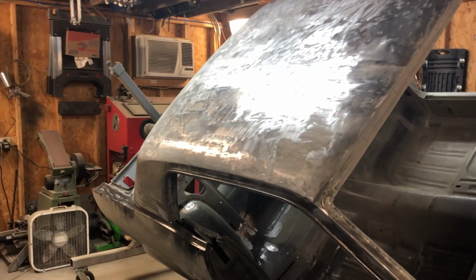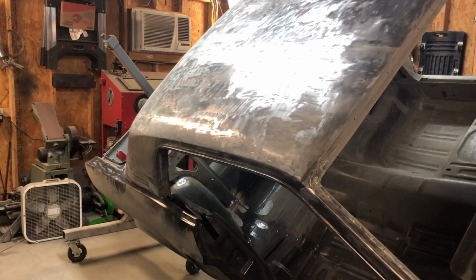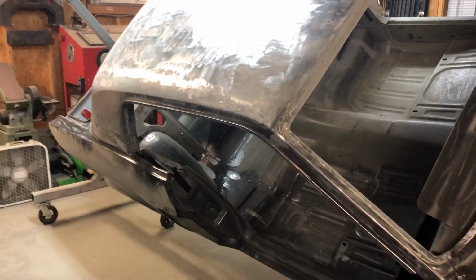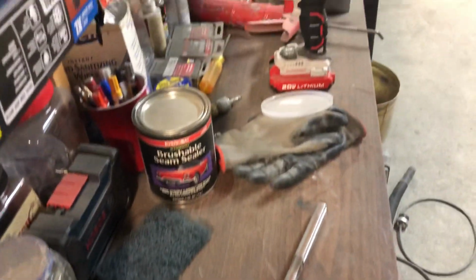I have to say, I hate taking Bondo off, and I really regret not going to the store and buying some paint stripper. But what's done is done. Would have been nice if I had a paved front drive on this shop, so I could have rolled this rotisserie out of the shop before doing this, since now everything is covered in Bondo dust.